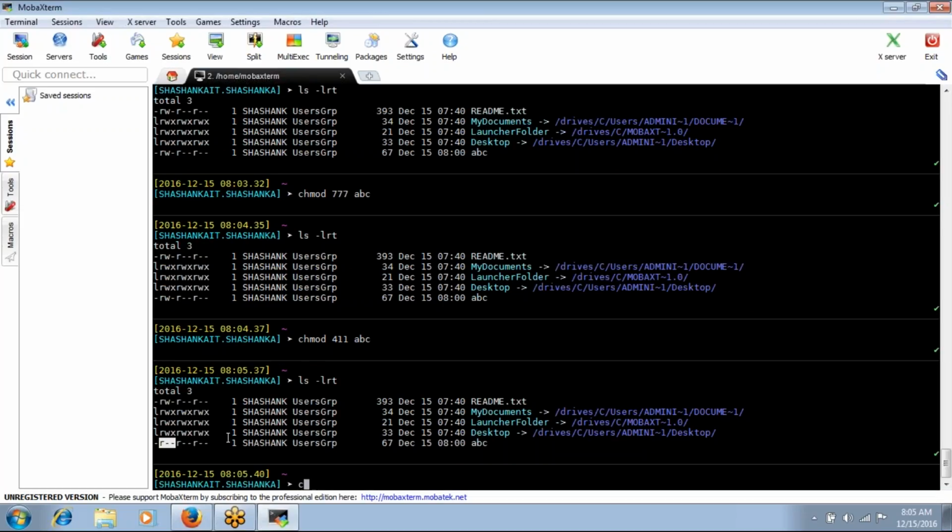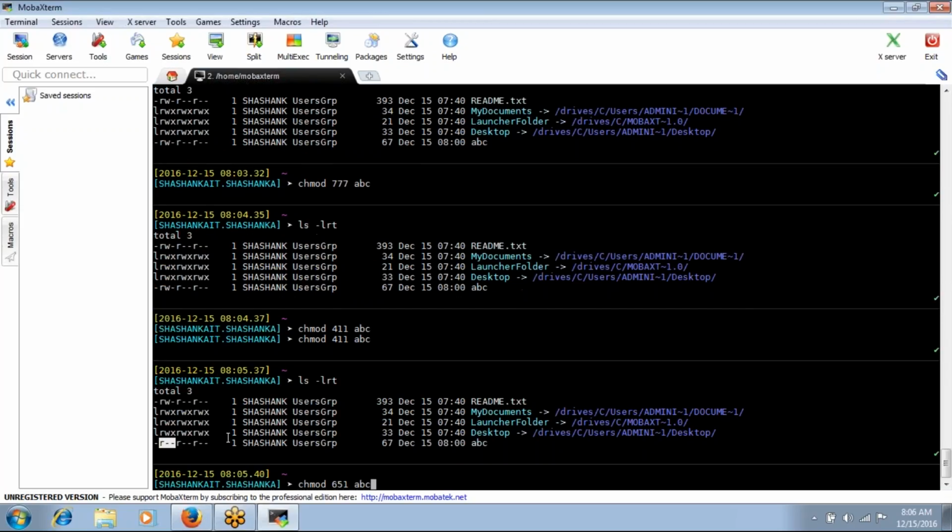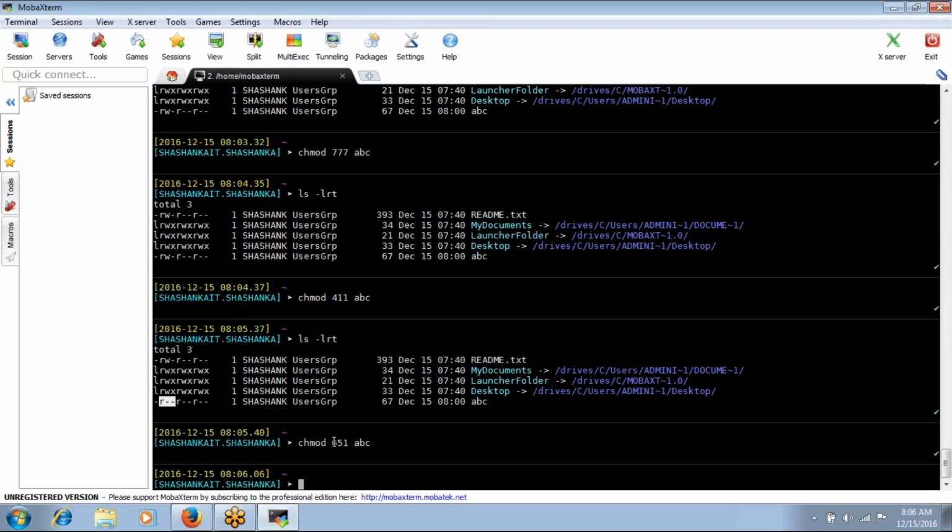Then you can give chmod 651 ABC. What does it mean? My user has 6, that means 4 plus 2, read and write permissions. The next one is 5, which is 4 plus 1: 4 is read and 1 is execution, so my group has read and execution.